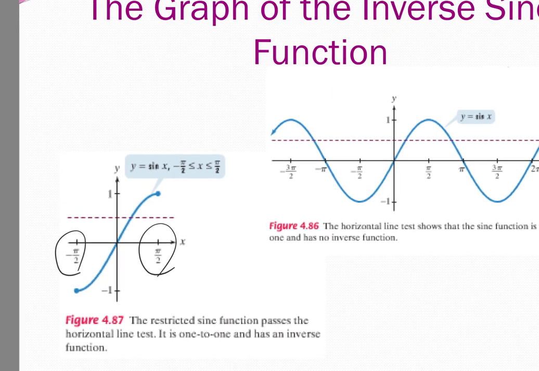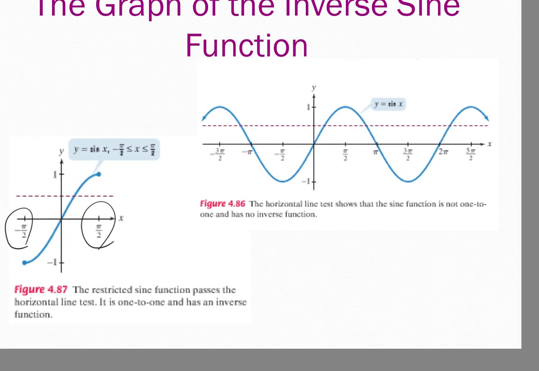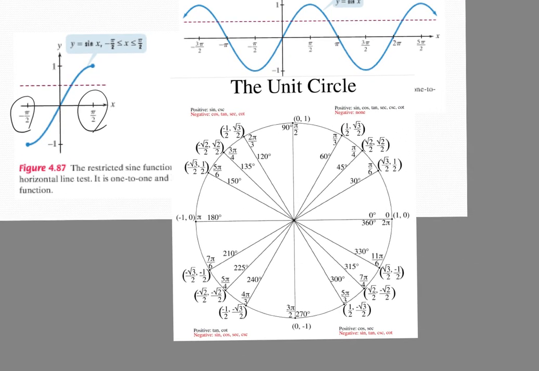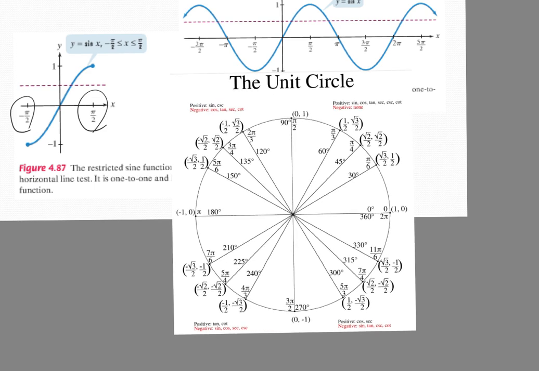So when it asks you for the angle that has a sine of a specific value, we're looking at only part of our unit circle. So I'm going to pull in the unit circle just so that we can visualize it. But if I was to restrict this from -pi/2 to +pi/2, where is -pi/2 on my unit circle? It's at the bottom at 270, right? This is the same thing as -pi/2. And then where's +pi/2? All the way up here at 90. So we're saying only use this part of our unit circle when we're answering these questions.